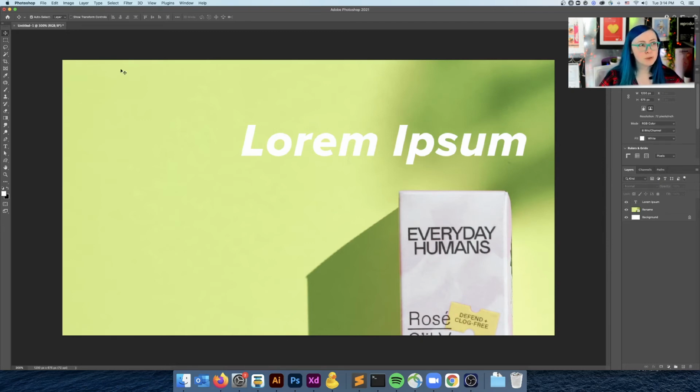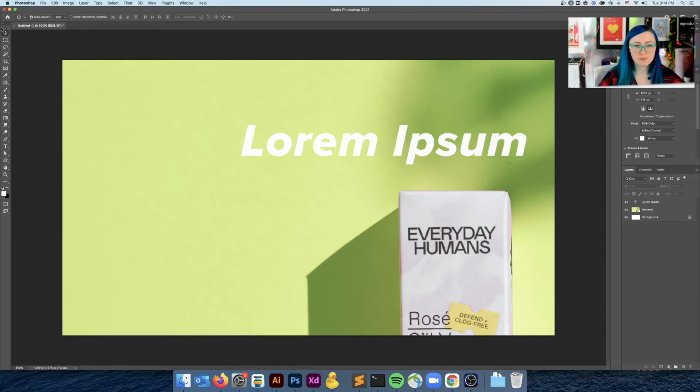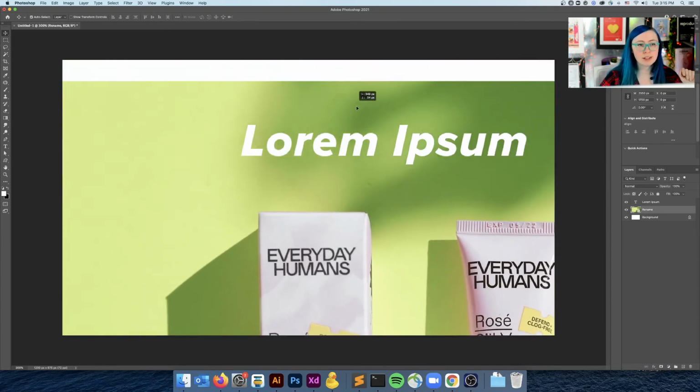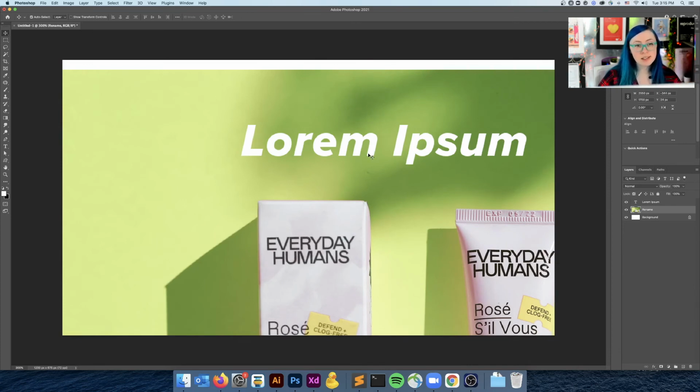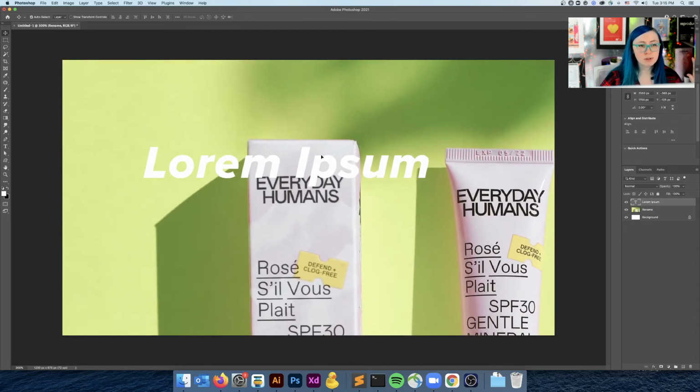To select something in Photoshop, you're going to use this move tool, this top sort of arrowy situation. Make sure that you're on that. And if you're ever unsure about where that is, I think you can hit Command and click and do the same thing. When you click on a layer in Photoshop right now, by default, it will move the layer you clicked on. You may find this easier in the beginning because you don't have to worry about what layer you're on. You click it and something moves.